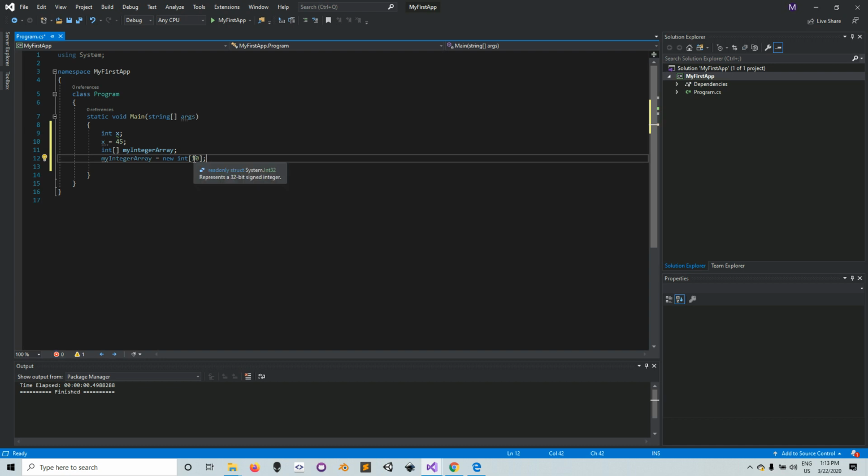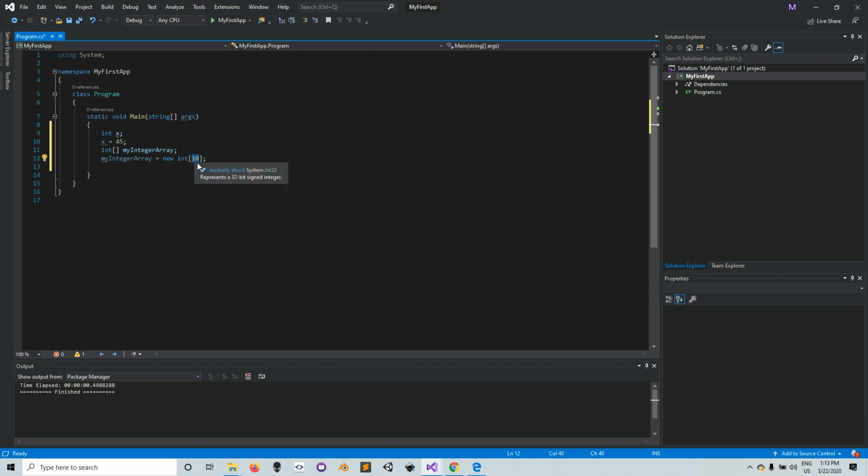Now notice something. This number in here has to be a whole number. It cannot be a negative number. Yeah, it has to be a natural number. A natural number being 0 upwards. Okay, 0, 1, 2, and it has to be a whole number. Okay, it can't be a negative number because it doesn't make sense to say, computer, reserve me an array that holds -3 values. That doesn't make any sense. Okay, so from 0 you can say, okay, this is my array, reserve me an array that can hold 0 values.